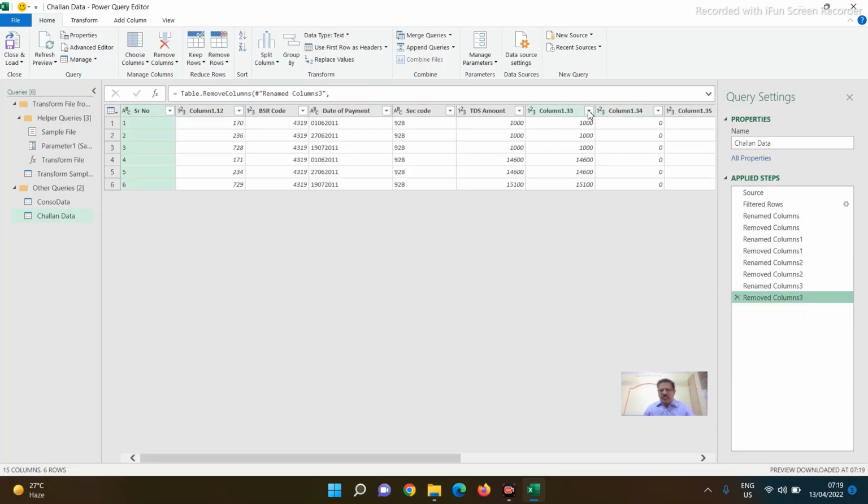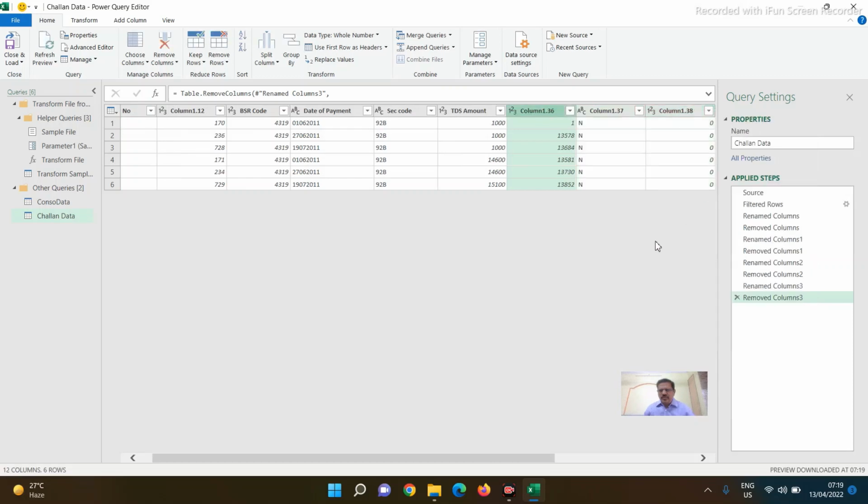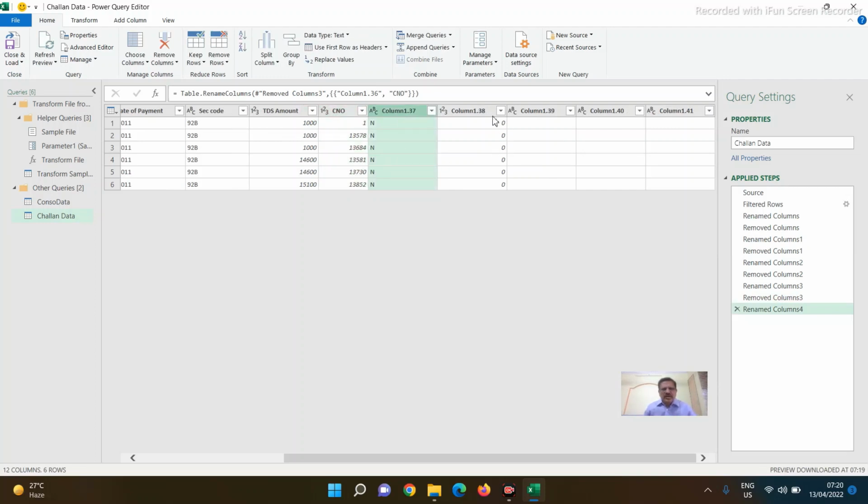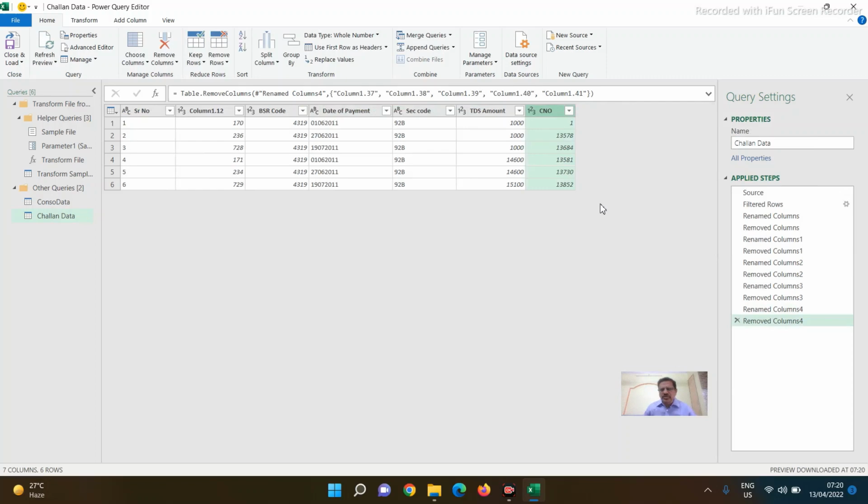And also I'll remove this column. This is the Challan CNO, Challan reference number. Then all these columns are not relevant, so we'll remove them. We'll close and load the data.